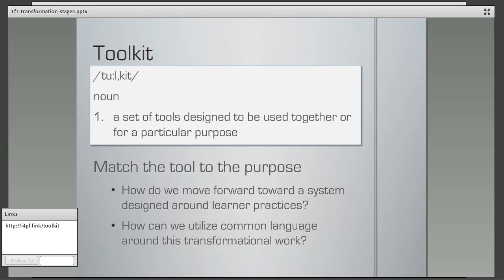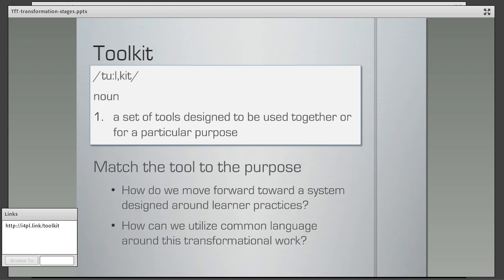When we talk about using the tools in the toolkit or utilizing the outline of the 6 stages to identify tools you might use, we're really talking about the need to be very purposeful and intentional about what your needs are at the time. So our toolkit is a set of tools designed to be used together or individually for a particular purpose. So we really encourage you to match the tool that you choose to use to a particular purpose for moving your system forward.